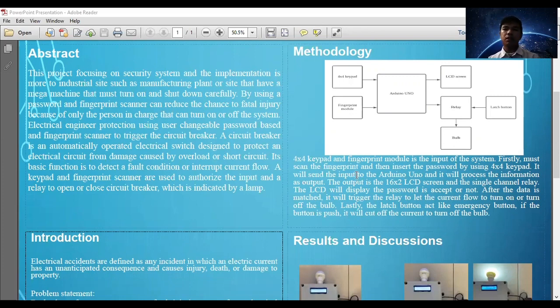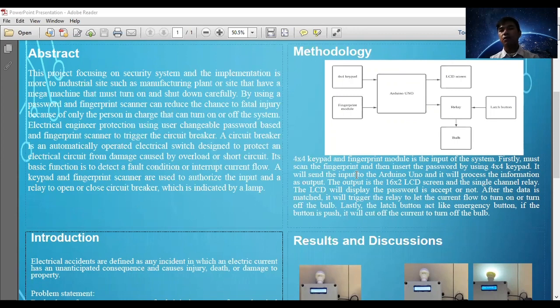My project works like this: first we must scan our fingerprint onto the fingerprint module, and after that the LCD will show enter the password.